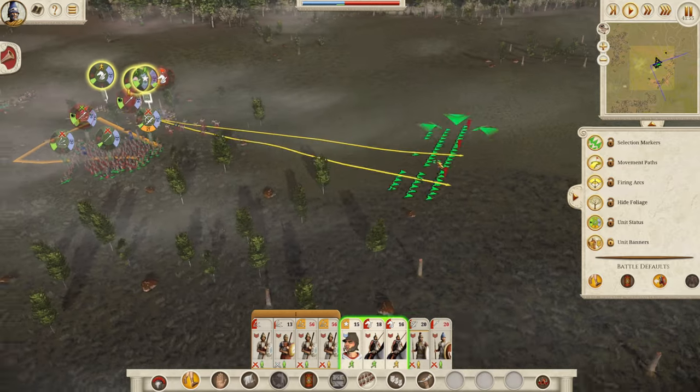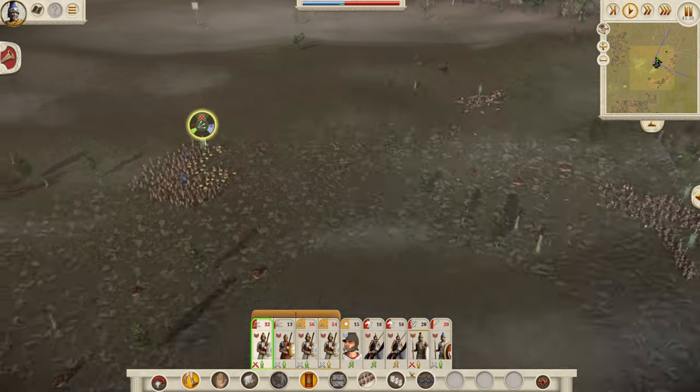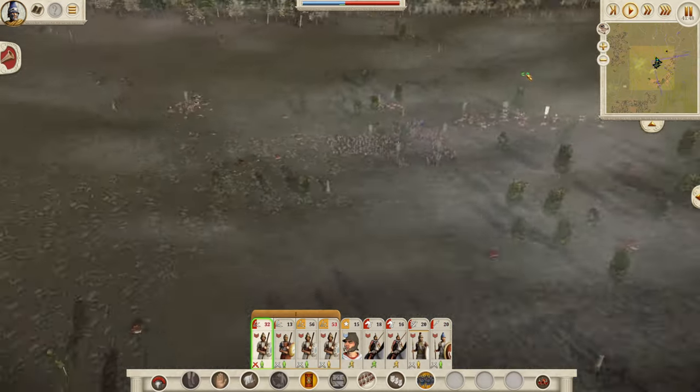Right, cavalry. Let's come through. General is still retreating. Oh, we managed to actually attack them. And now we're getting screwed. Oh, dear.